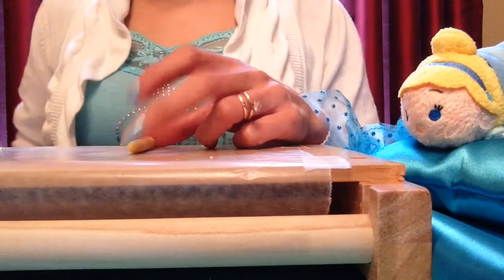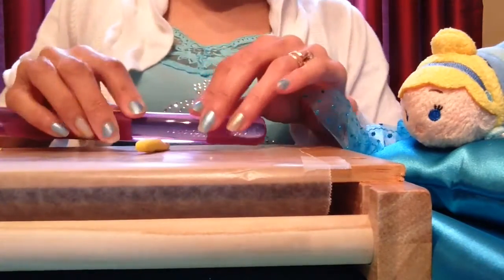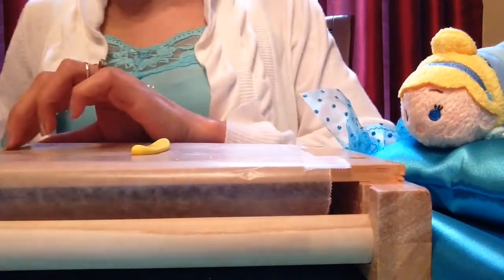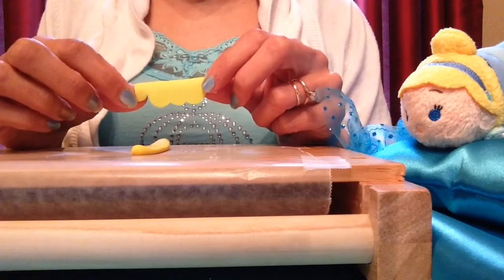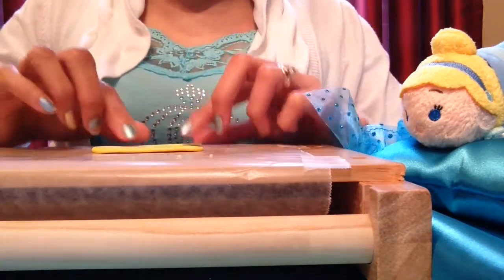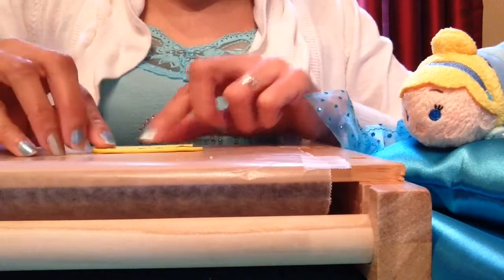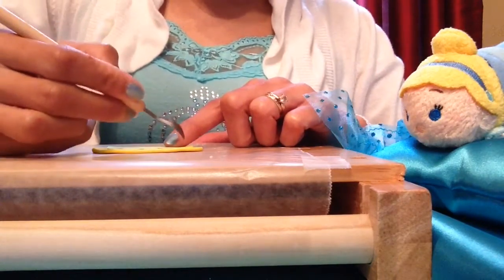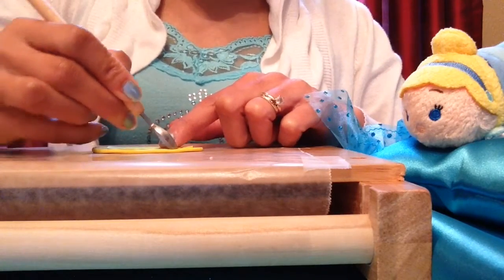Now I'll get started on her hair. For that I have a piece of yellow polymer clay that I shaped like a log, and I'll be flattening this pretty thin. And then I cut out this little template, and I'll be using this to make the shape of her hair, just cutting around this. Now that I have the polymer clay the thickness I wanted, I'll just place my little template right on top of it and then just cut all around the edge. And for that I'll be using this polymer clay tool. So I'll just cut around the edge here until I have the shape of her hair.